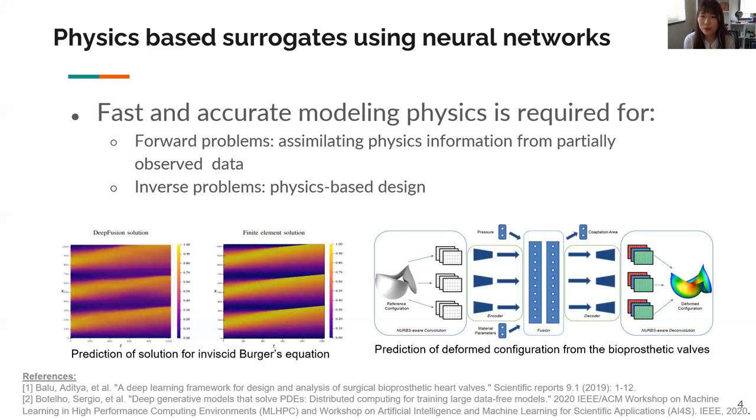So for an inverse problem, what we need is some observation data points and the solution at those points. We use this information and use machine learning to help us learn the complete formula of the PDE, the complete form of the conditional equation itself. So the forward problem is simply that we use it as a surrogate model for our simulation, for our PDE. And the inverse problem is that we have some observation data and we want to learn what the full problem looks like. So that is why fast and accurate modern physics simulation is needed.